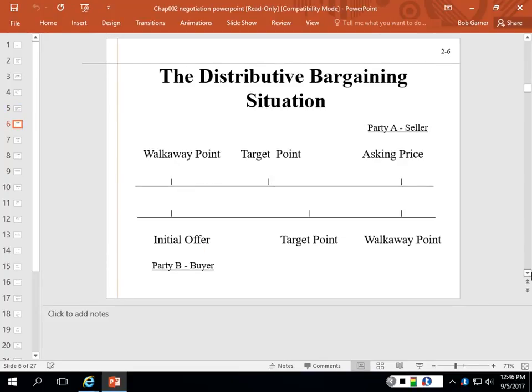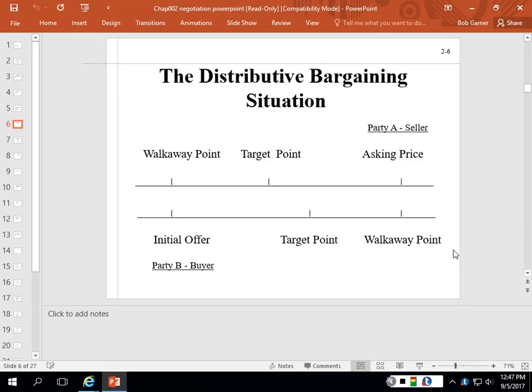All right, so this just kind of puts it in a linear fashion. So we see our asking price, we see the target. If the asking price is 145, her target's going to be about 135 or 140 maybe, and her walkaway point may be 135. That's the point she can't or will not sell it for any less than that. And the same thing with the buyer. You have his target point. He doesn't want to pay more than 135. You've got the asking price, his initial offer is 125, but then the walk away he said was 150. He would not pay more than that. So that just kind of explains it in linear terms.